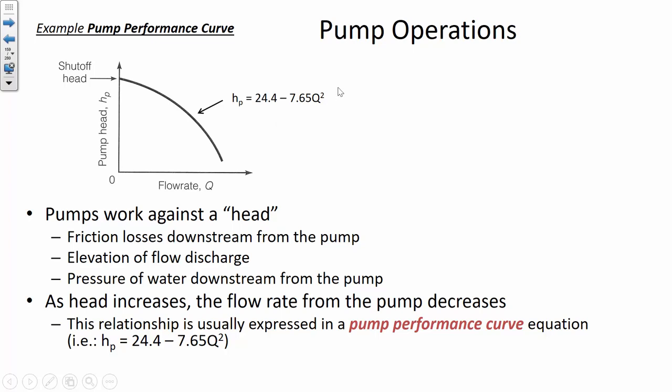So this can usually be expressed in terms of an equation, these curves, like where the intercept here, in this case it says 24.4, that's the maximum amount of head that the pump could add if there was no flow rate. But then as you start increasing the flow rate through the pump, then it's not adding as much pressure. And remember, the way that it's adding head to the system is through an increase in pressure. So if you're turning the flow rate up on the pump, it may be increasing the flow that's going through it, but its pump head is progressively going further and further down. So that's one side of the coin. In a system of figuring out what's actually going to be the flow rate, one aspect of that is the performance of the pump that's been added into the system.